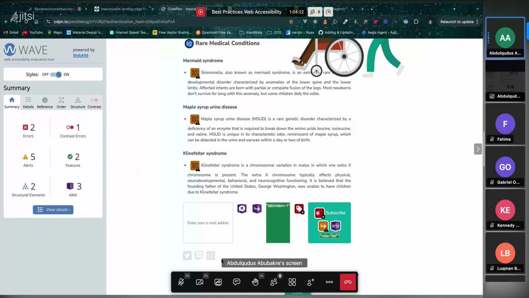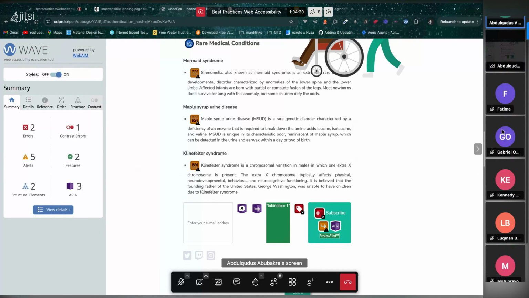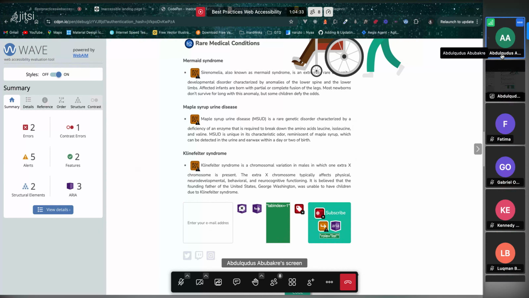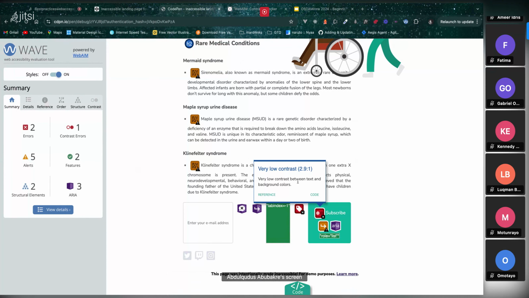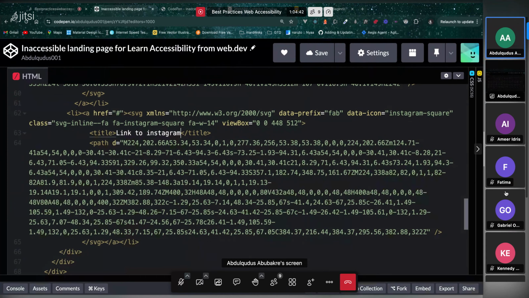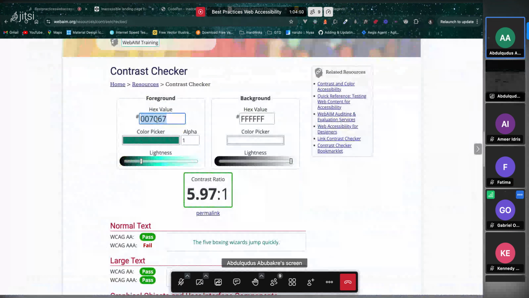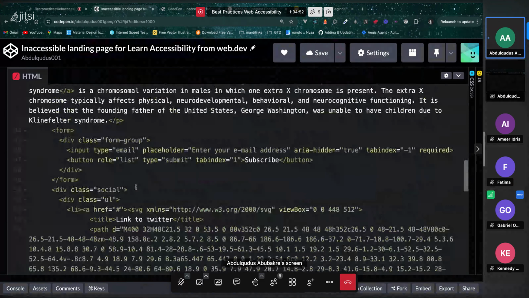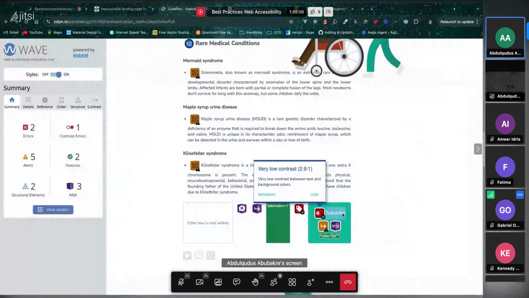So a lot of these things that we've changed in our code didn't really affect much visually, but for users that rely on screen readers, it goes a long way to help them navigate our web application. Now let's try to resolve the remaining errors that we have here. If we click on this, we have low contrast between the text and the background color. So let's fix that as well. We had a dark shade of green earlier. Let's see if we can find that. Yeah, this is it. So let's copy this. And then let's find, let's see what's in this inspect.